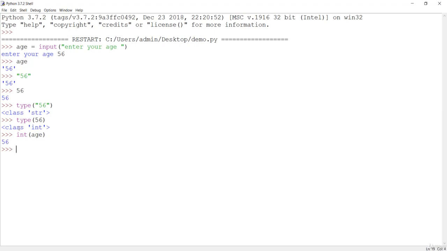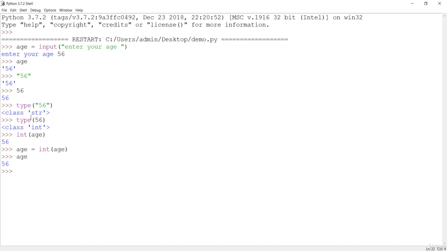If I hit enter, now age, which was a string, has been converted to an integer.